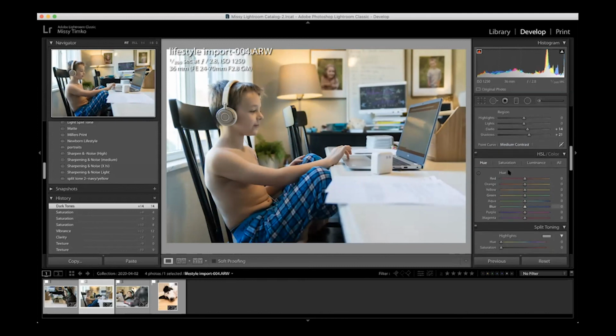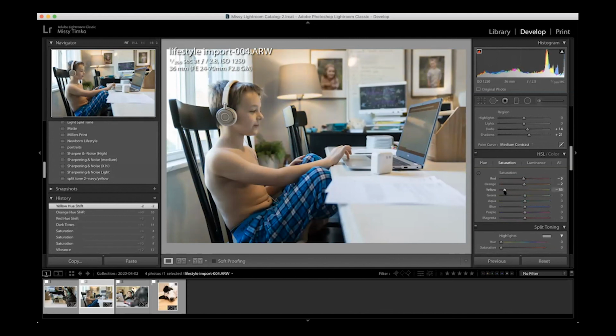Now, this is a panel that, again, I could spend a really long time talking about, the hue, saturation, and luminance panel. I feel like this is probably something that's overlooked by most people, but it's really where I have found my style. I just really, really get into this. So hue is going to change the color by channel. So it changes the reds to more pink over here, more orange over here. I generally use the orange and yellow sliders to adjust skin tones. So I don't use hue as much, but I definitely use saturation.